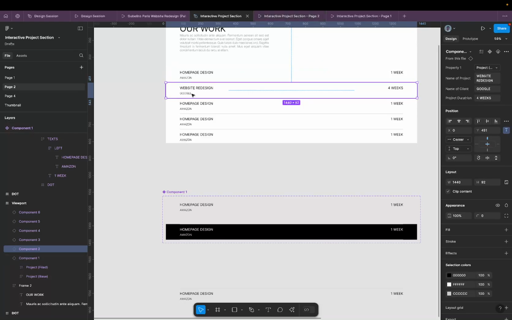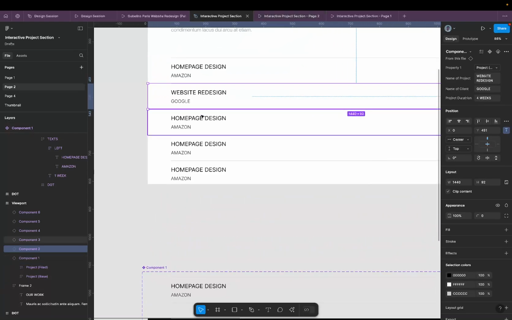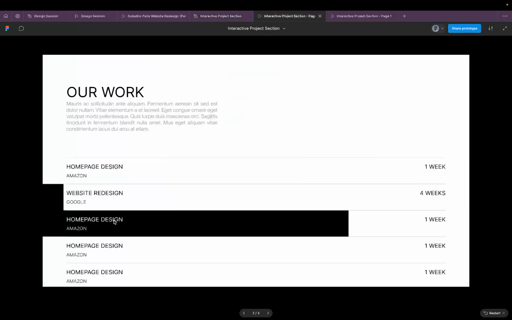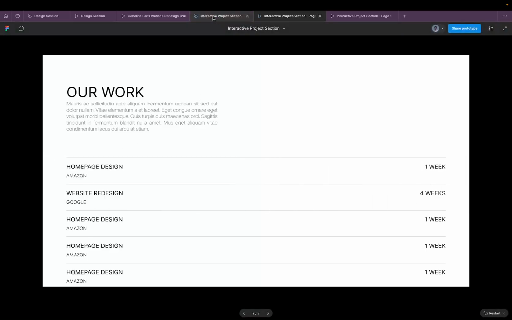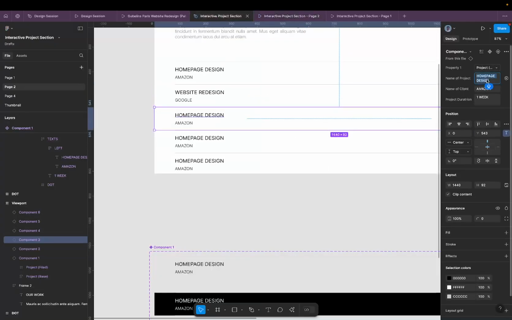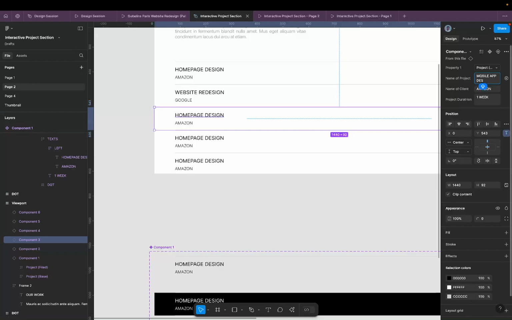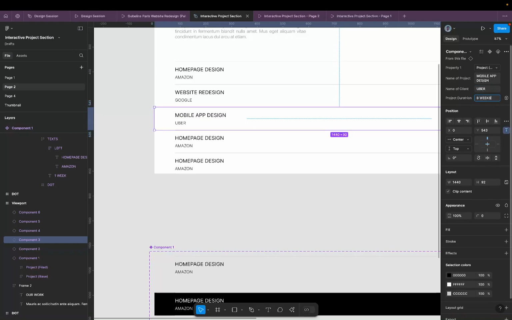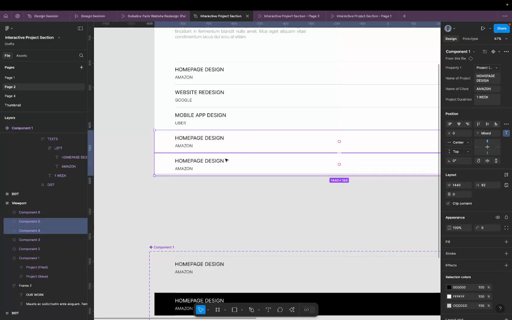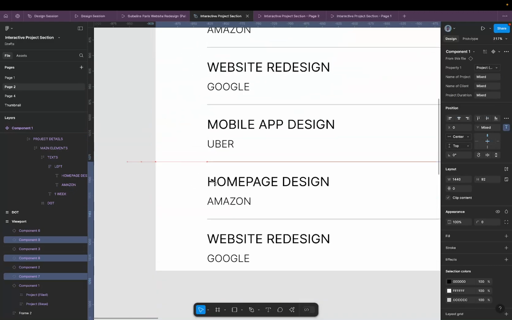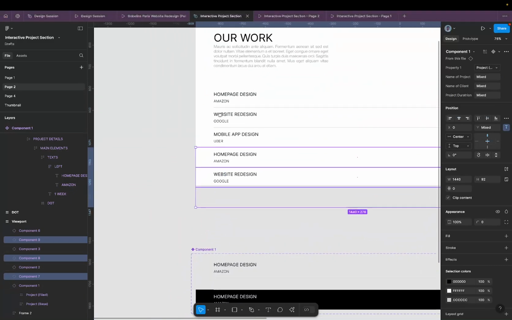So here I have more control without having to start changing things manually. It's going to be a very tedious process having to change things in both states. So let's just see if it works. So you can see it works just fine. So I can do the same for these other ones. Let's say mobile app design for Uber. Okay, this took 8 weeks, and so on and so forth. I don't want to spend too much time customizing all of them, so you can just do that in your own spare time. Do different projects for yours just to make it look alive.